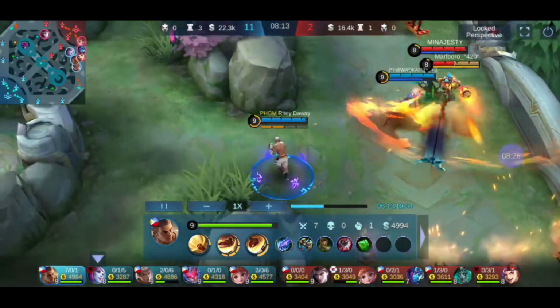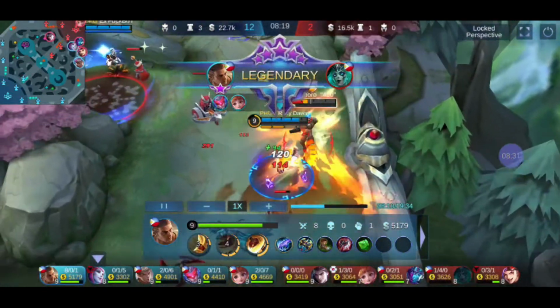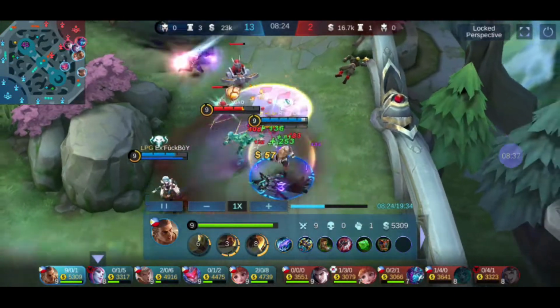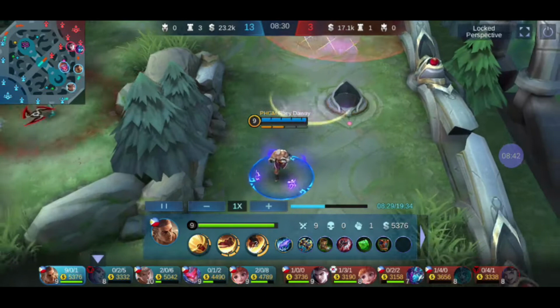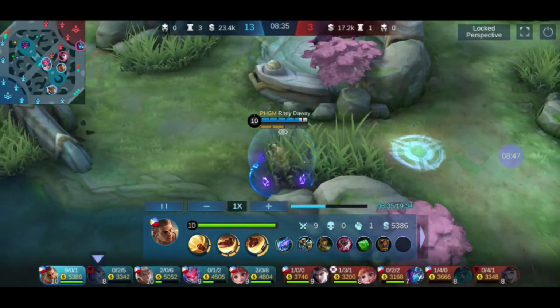One of our core items assembled already is the Bloodlust Axe, which gives us the spell vamp. This allows us to sustain ourselves during team fights. Whenever we hit a target with a skill, we steal a certain amount of HP from them.